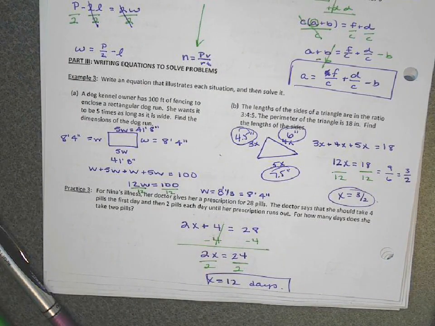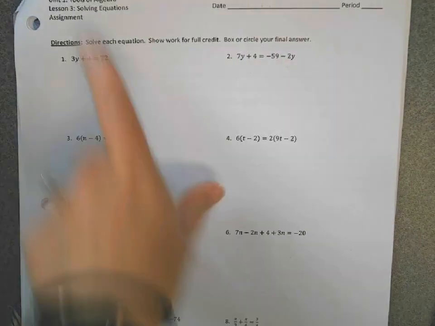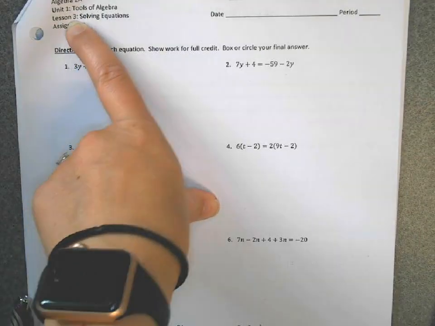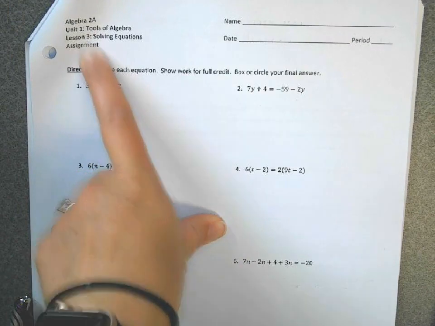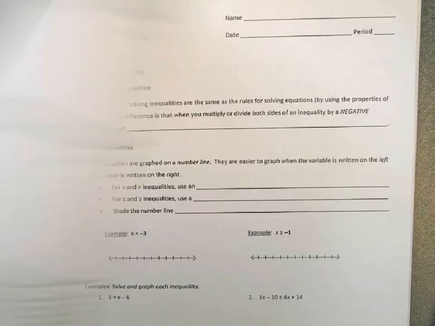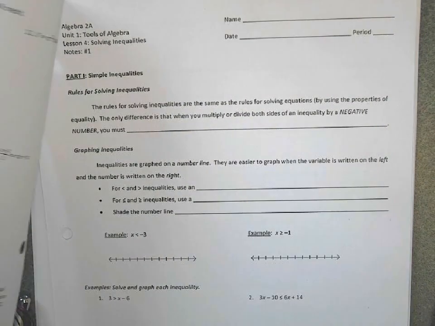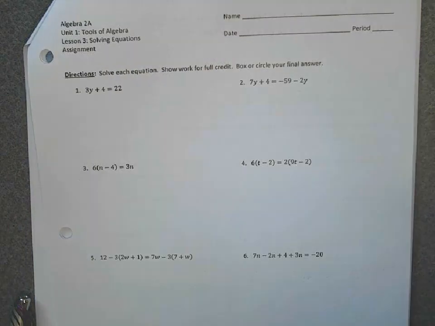So, that is your notes. The next page is your assignment. So if you flip over in your packet, Unit 1, Lesson 3 is the 1.3 assignment. Okay? So this is what you're working on, the front and the back of it. And you have the rest of the time to do so.